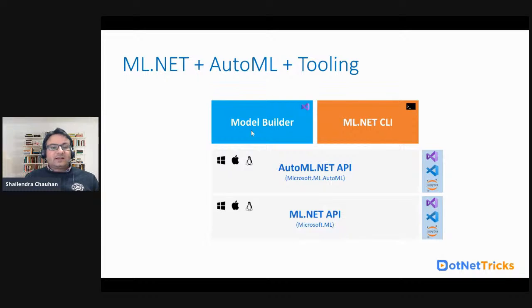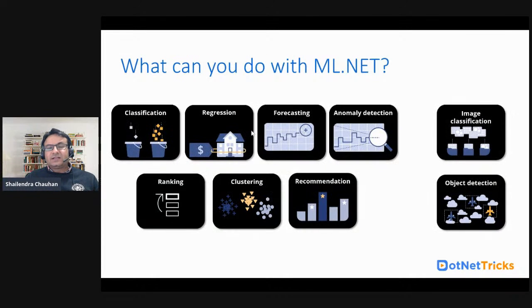If you're willing to get started with machine learning, machine learning with .NET can do various types of things like classification, regression, forecasting, image classification, object detection, recommendation, clustering, and ranking. These are the ready-made algorithms they added with ML.NET. You don't need to worry about how these algorithms have been designed behind the scenes. Microsoft just simplified the way to integrate all these machine learning algorithms into your .NET based application.